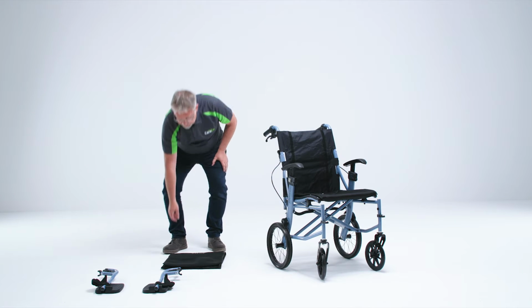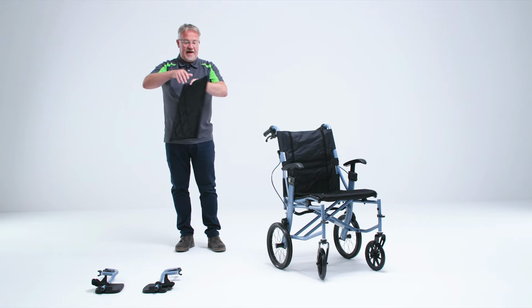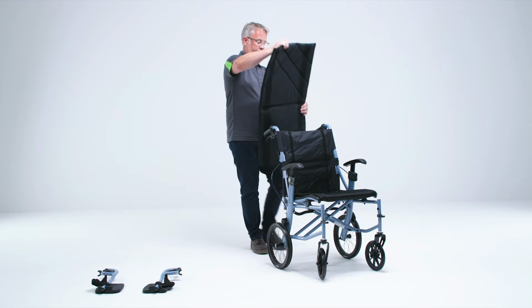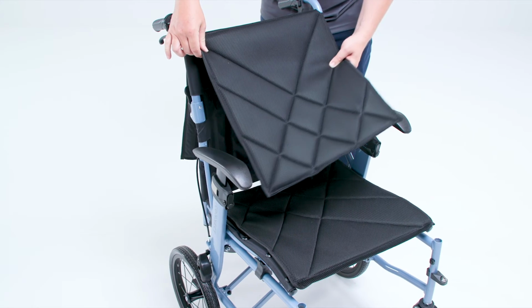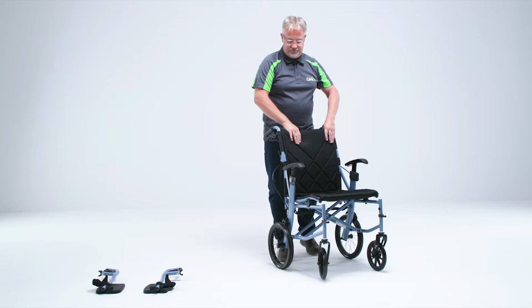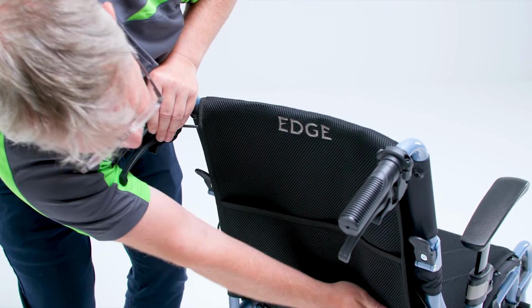Same with the backrest seat pad. The Edge symbol goes on the back. You open that out, place it over the top, and again it's held in position with Velcro on the front and also the back.